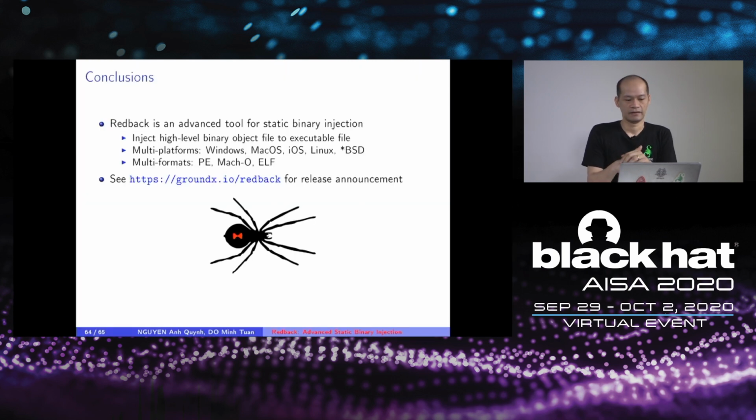Okay, that's it, and here comes my conclusion. Redback is an advanced tool for static binary injection. It can inject high-level binaries, object files built from high-level languages like C or C++, and it works on many OSes like Windows, Mac OS, Linux, BSD, and it supports multiple executable formats like Windows PE, Mac OS Mach-O, or ELF.